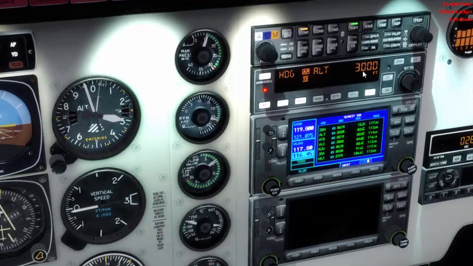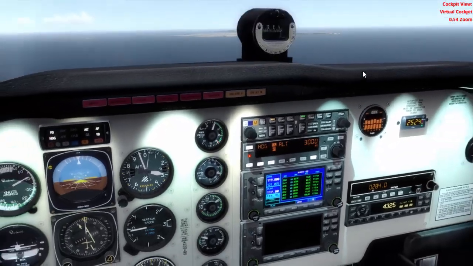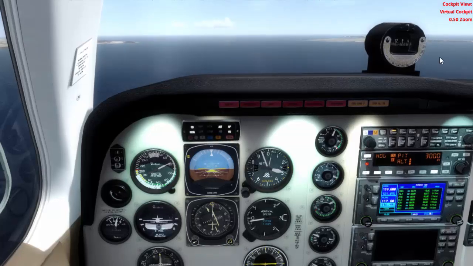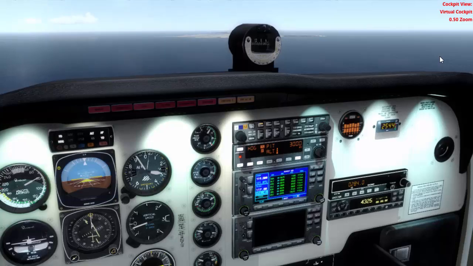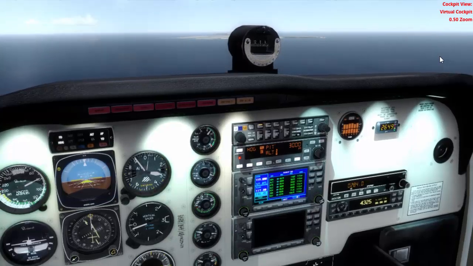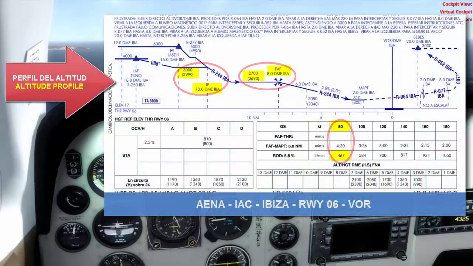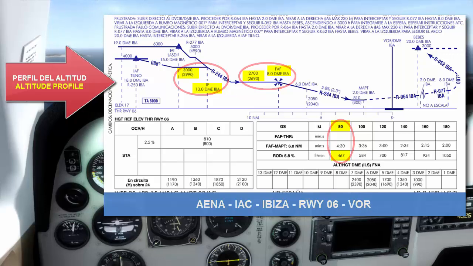So you have to take a look all the time at the nearest airport page, which is the DME equipment equivalent in other aircraft. There is a little digital display showing you the distances. I will shut that off because we don't need to listen to the VOR identification anymore. It's disturbing my ears. So again I'm showing you the altitude profile, and we are following the radial 085.